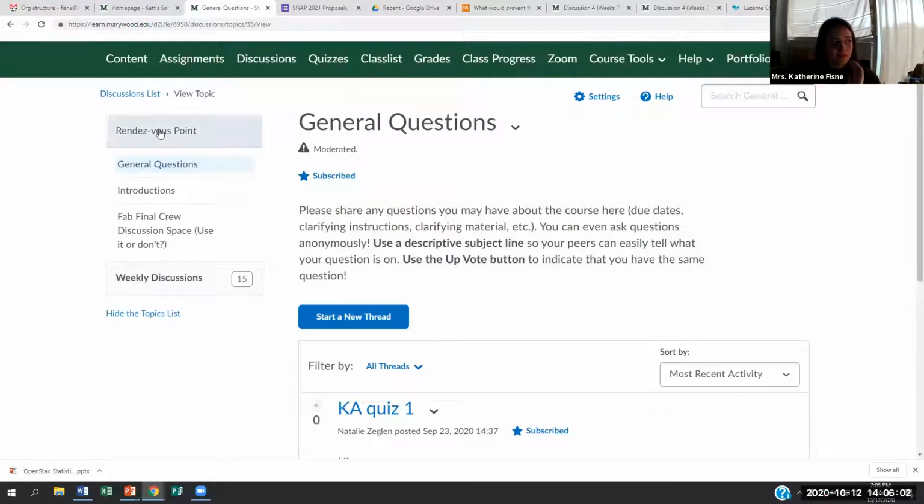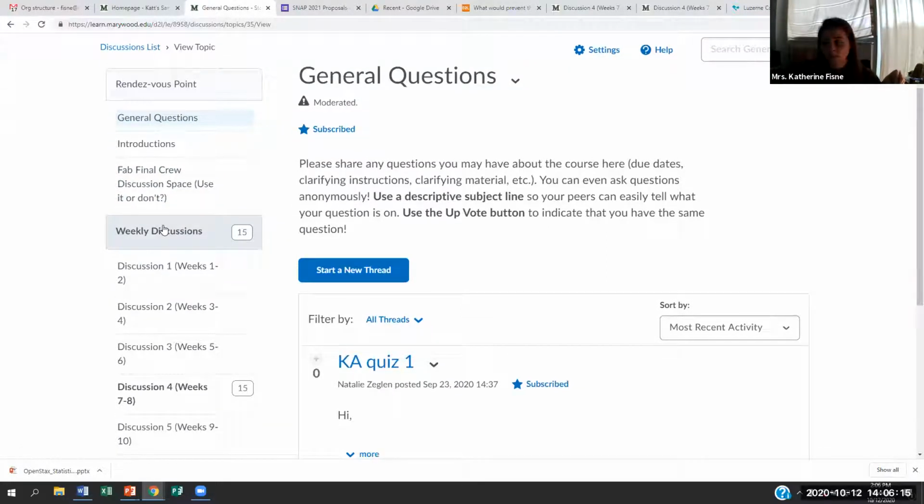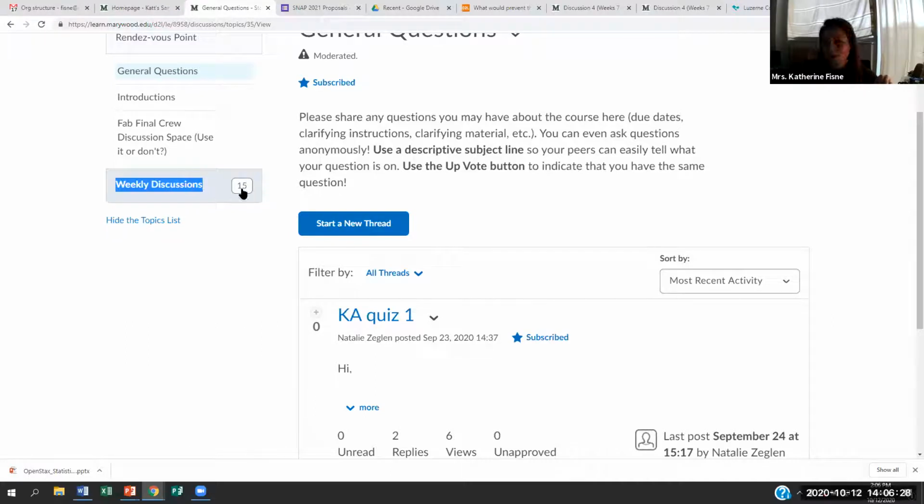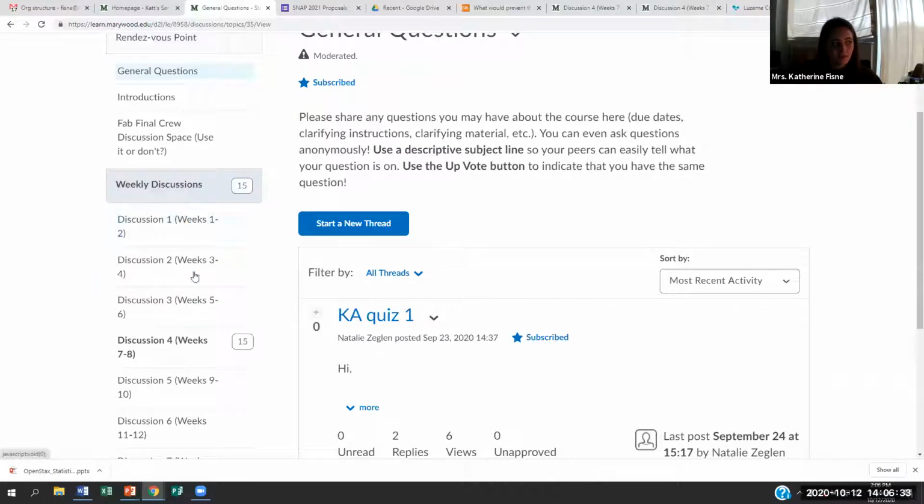All right, and you can use them. I like this little sidebar area because I can see here's my forum, my bucket, and here are the topics that I have. Then if I go to my other forum, weekly discussions, I can see all of my topics. And the nice thing is from this page, I can see even at this forum level up here, I have unread posts. So I have 15 unread posts that I need to read. If I were to open it up, I can see where they belong. For me, they all happen to be in discussion week 4.